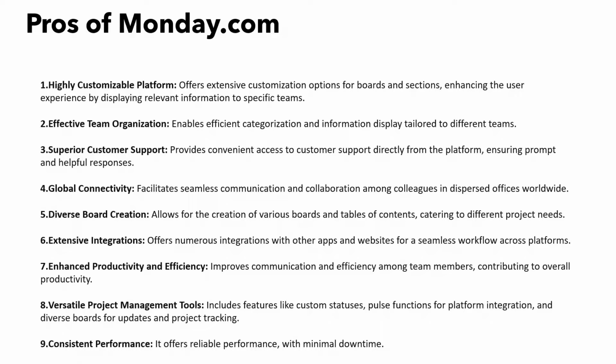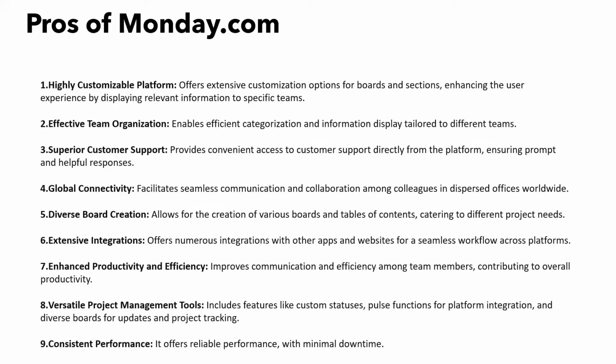I'm very, very impressed by the various apps and websites that you can link into your Monday.com account to make your entire workflow easier. I'll show you shortly, but you can set up integrations with your Google Workspace, and there are lots of other tools that connect in as well, so if you are using other tools, you can get it all synced together. It's really good for productivity and efficiency, which I've touched on so far.